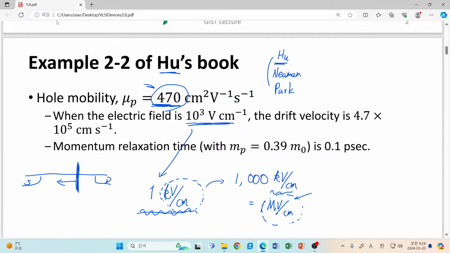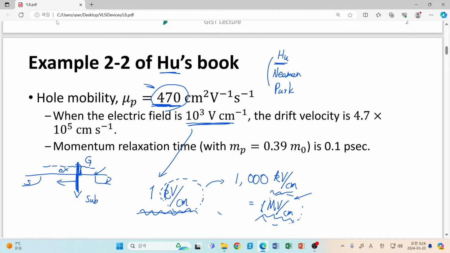And for this vertical direction, since you have already studied the basic course, I just assume that all of you understand the MOSFET structure. Now we have a gate and silicon substrate, and the level of electric field applied to this oxide region may be in the range of several megavolt per centimeter. So please understand the level of electric field.